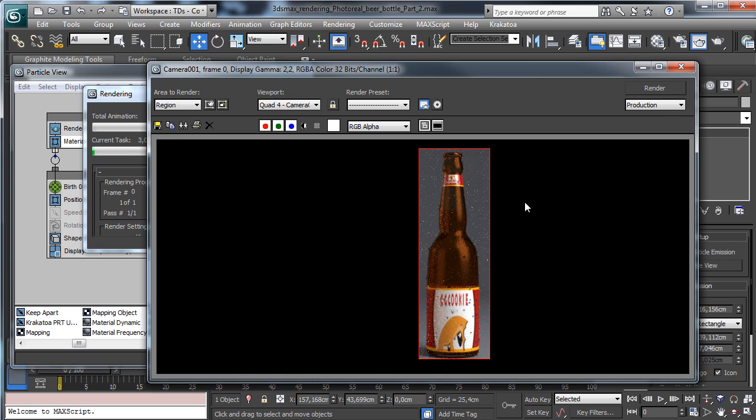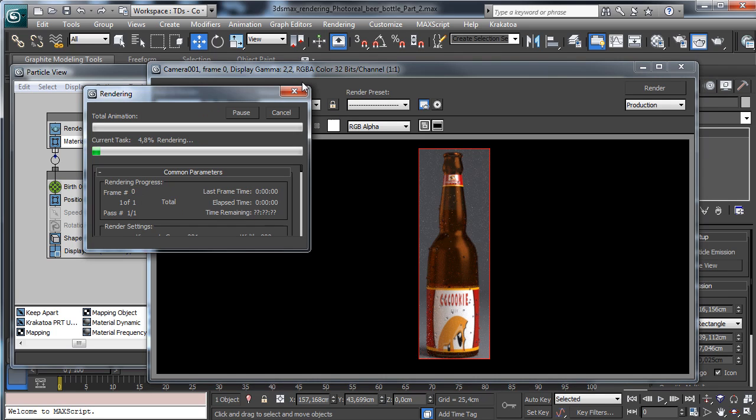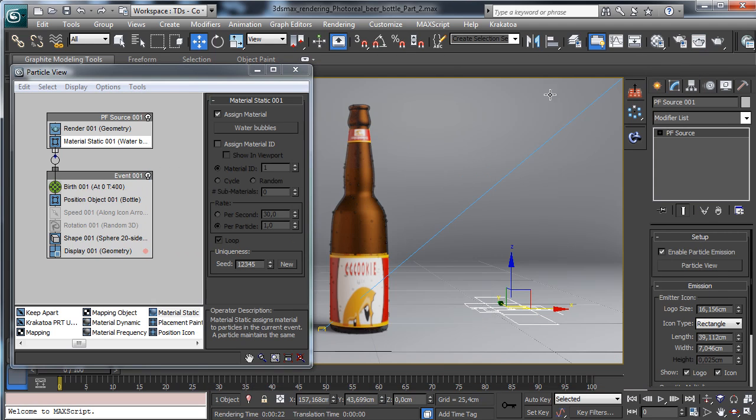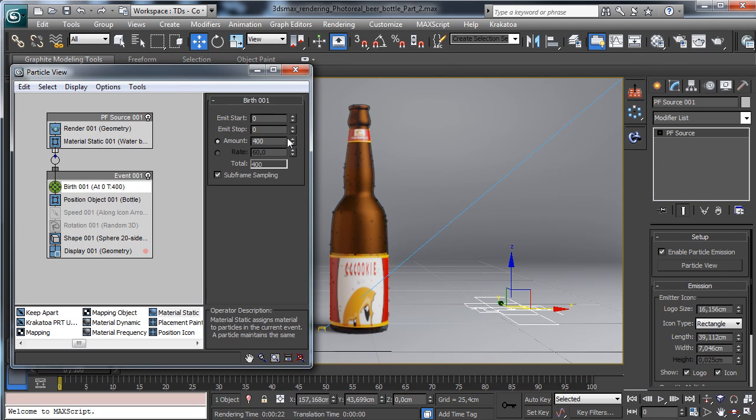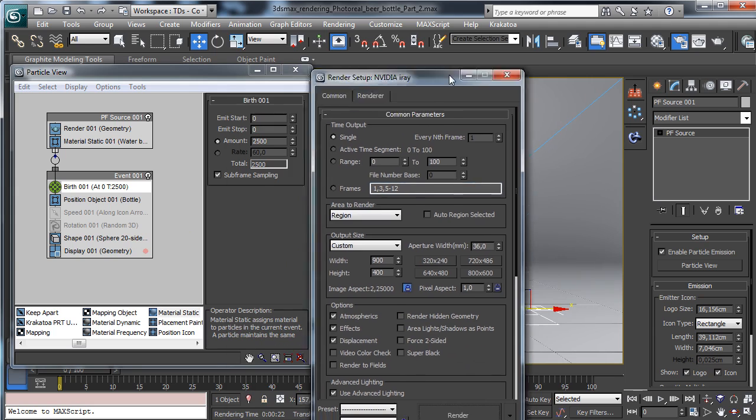You see that we have something over the bottle now, and we can do something like, let's close and let's add a huge number. Let's say, for example, something like that, and we can try to render this area a little bit bigger.